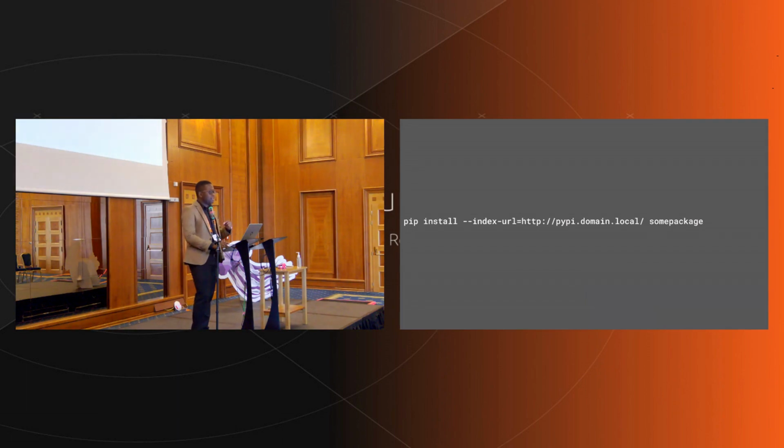So the next thing to do is to actually install packages from the offline server. And this is how you do it. You do it by adding an index URL flag to the pip install command. So it's pip install, index URL, package name. So if you were, say, installing Django, it would look something like this. Now, if you're doing this without an SSL cert, you need to add this trusted host flag. But this is what it would look like if you were installing Django from a device like this. Now, if you run this a lot, you can add the additional flags into a config file so that you don't always have to type in the index URL flag.